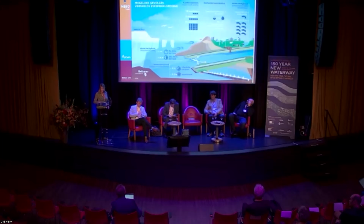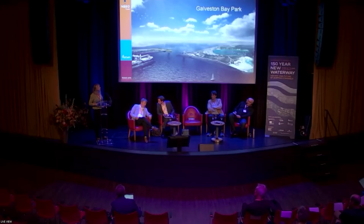And this is an effect that we also recognize in the New Waterway. With the Maeslant barrier, climate change and especially sea level rise will mean that the closure regime of the barrier will change, and an estimated 1.5 meter rise may result in closing almost every 10 days on average. Well, that triggers other ideas, other values, other stakeholders getting involved, and which in turn requires input from other disciplines. So enter landscape architects, planners, ecologists, etc.